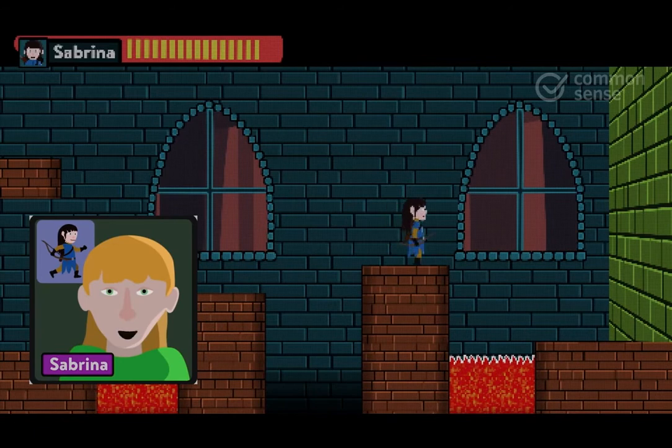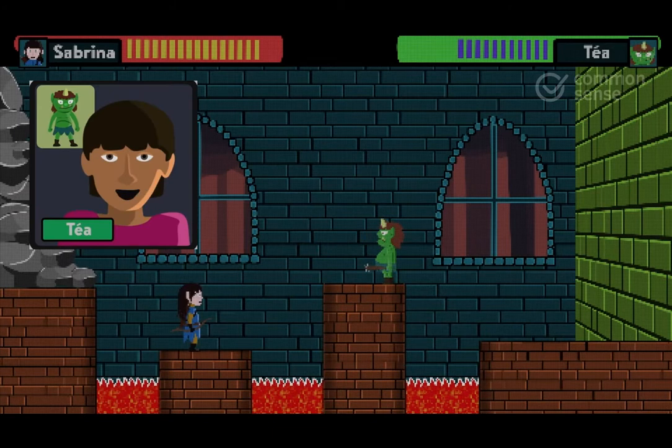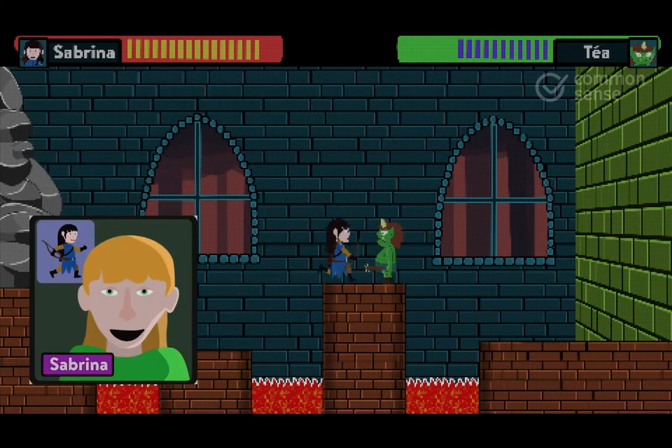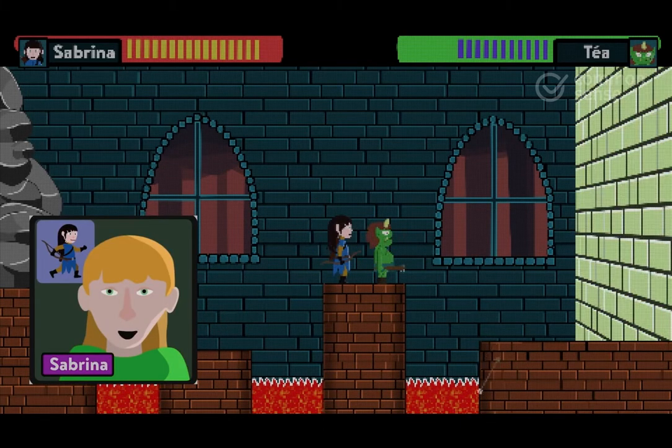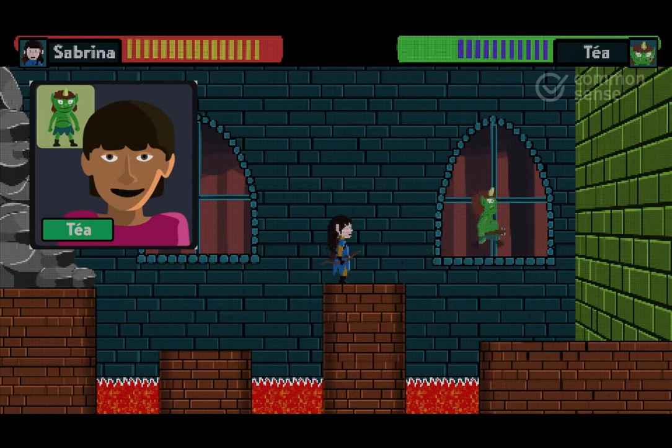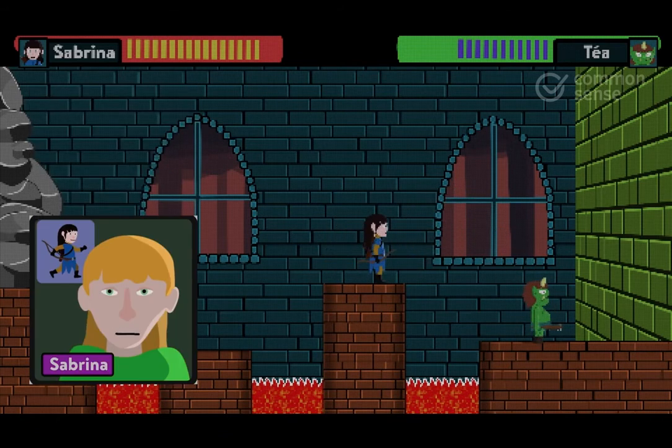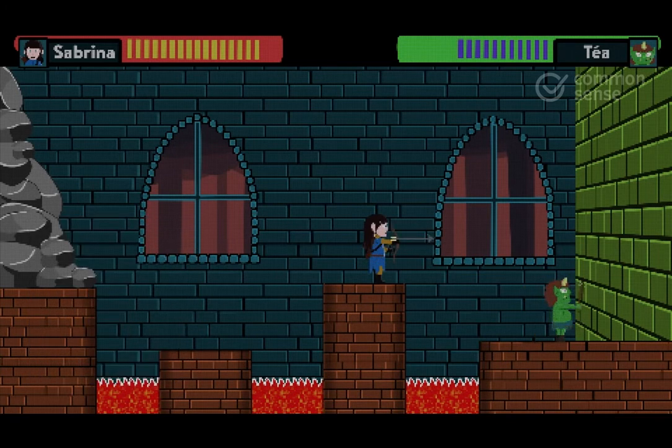What am I supposed to do here? There has to be some way to get out. Where's Taya? Hey Sabrina, I finally finished Miss Jones' homework. Have you figured out how we're supposed to get out of here? What if we knock down this wall? I tried shooting an arrow at it, but it didn't work. Maybe if we hit it together, that'll create a bigger impact. That's a great idea. It's definitely worth a shot. Let's do it.